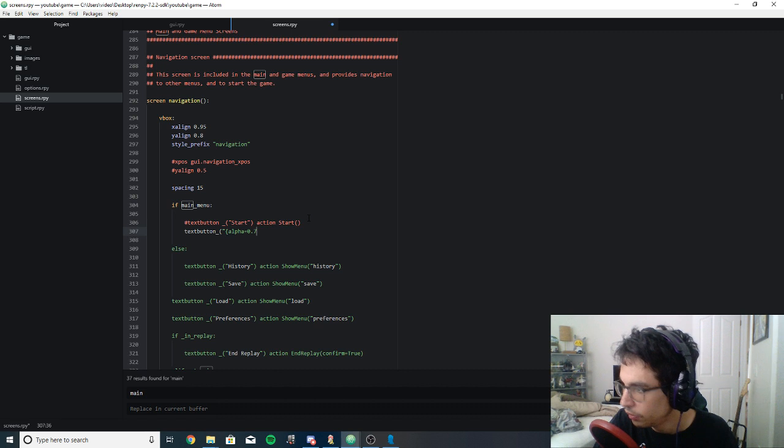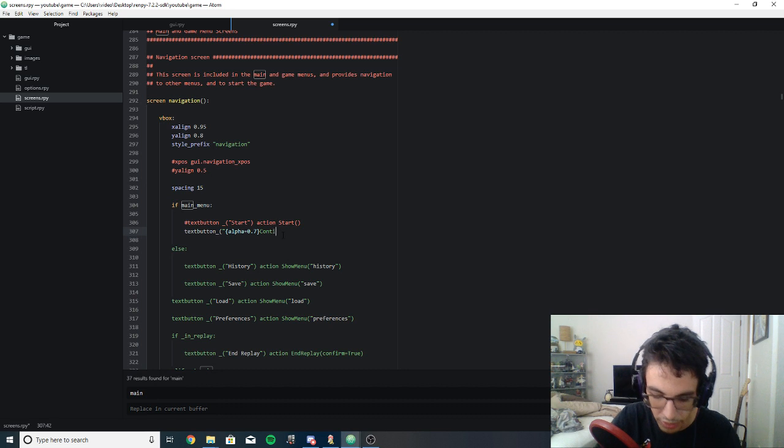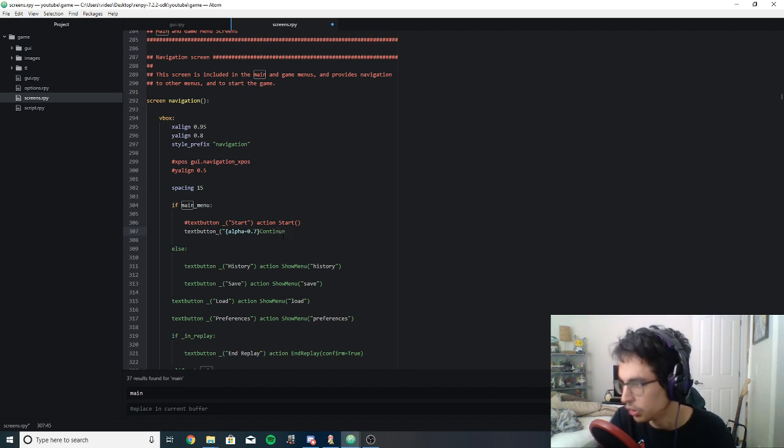And we're gonna close these curly braces, and then I'm gonna make the text on this text button continue. Oh wait, in fact, I should close this. There we go. I'm gonna make the text continue. So this is if the game has a save point, a save file, the player can continue.